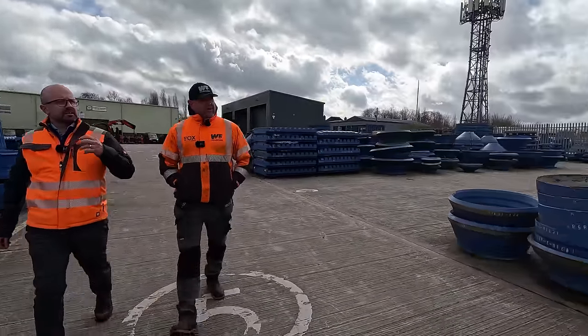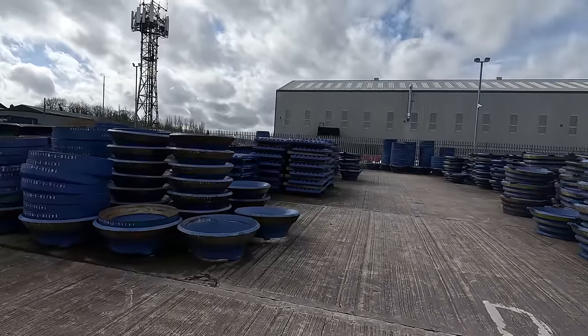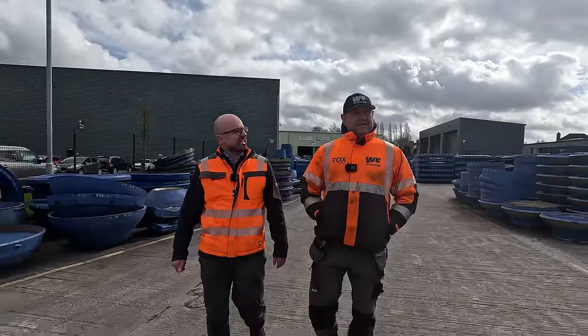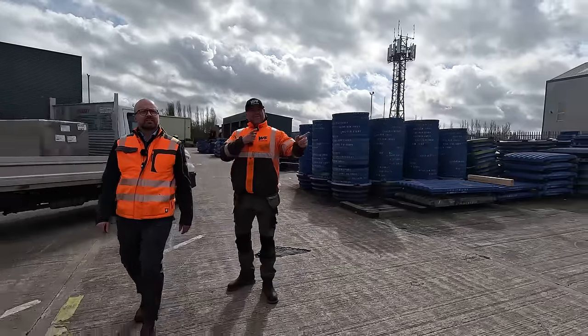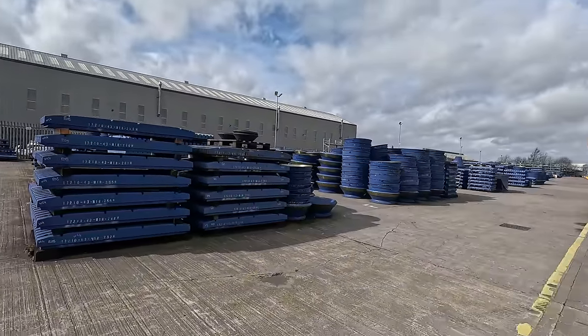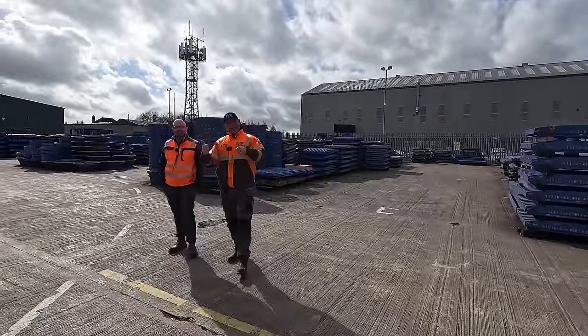So how many jaw plates have you got here now, tonnage-wise? Tonnage-wise, manganese, we're looking at about 10,000 tonnes of manganese here on the ground in stock, and we're getting containers in daily. 10,000 tonnes? 10,000 tonnes. Equates to about £13 million worth of stock. Director, it'll take us half an hour to walk down there. Look at the size of the yard. You get the gist of it, yeah? Let's look inside the building.